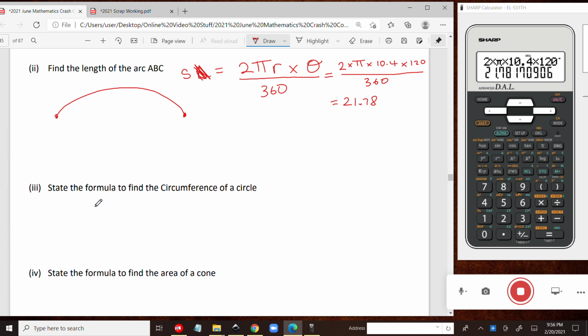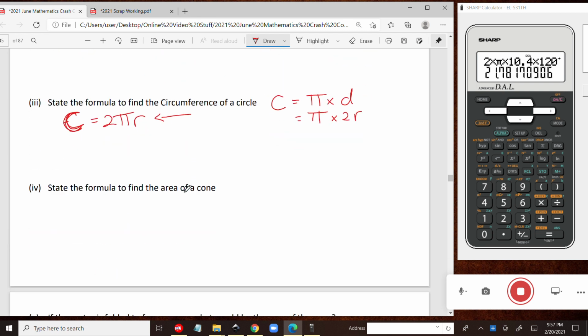State the formula to find the circumference of a circle. Circumference of a circle, that's supposed to be a C, a terrible C, is 2 pi r, where r is your radius. The circumference of a circle is also pi multiplied by diameter, but the diameter is twice the radius. So you could throw away the diameter and put 2r, which is this formula, 2 pi r. I just put the 2 in front. But I'm going to be using this formula. Nothing much to explain there.